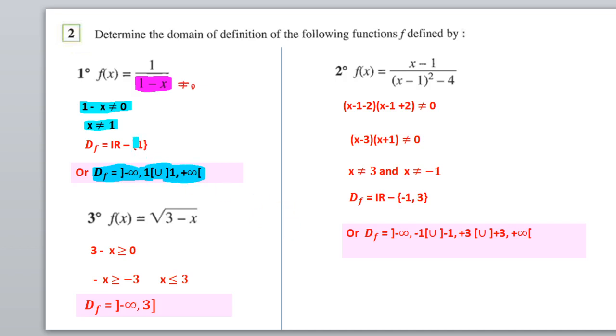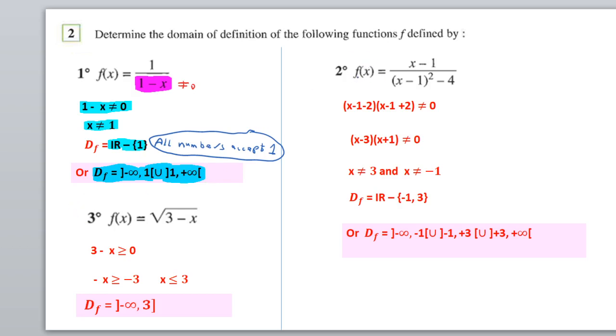Okay. Now here, what they ask me about, this means that the domain of definition is equal to R minus 1, all the numbers except 1. All the numbers except 1. Let's write what this means. It means that all numbers, or real numbers, except 1. But of course this is just to explain. We will not write it like that in the solution. We just write minus infinity, 1, union 1, plus infinity.